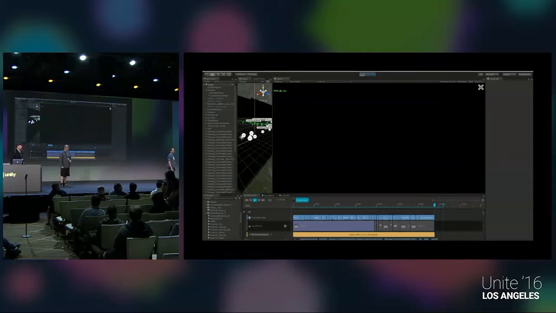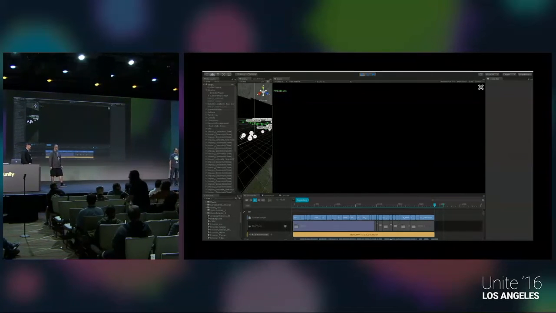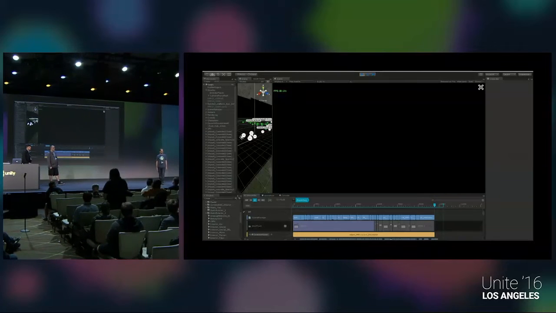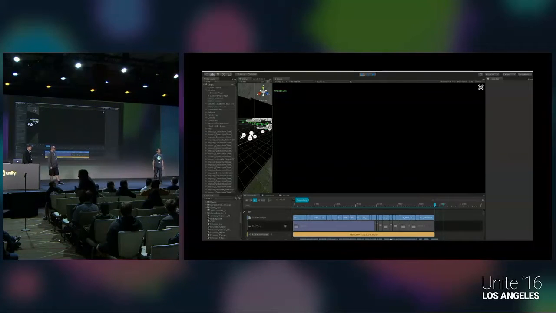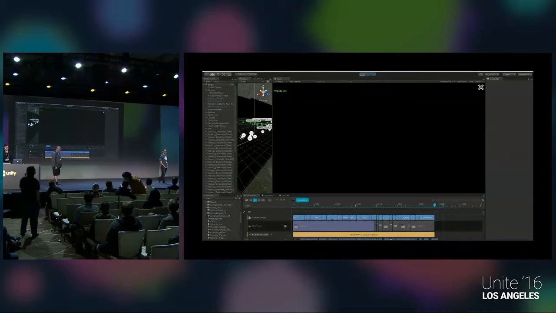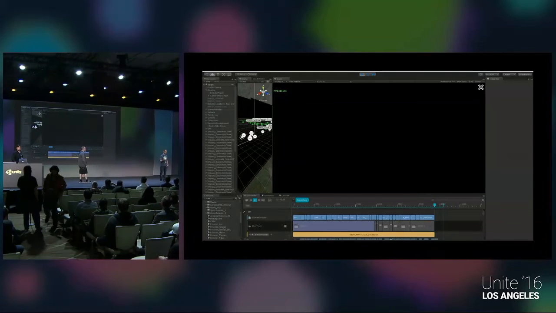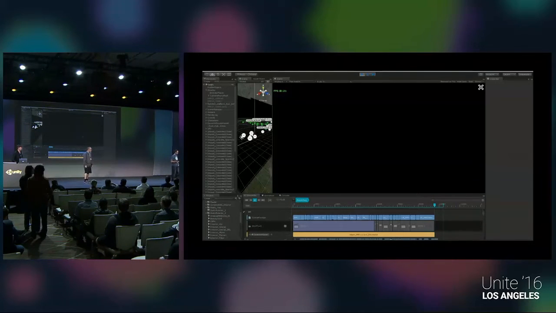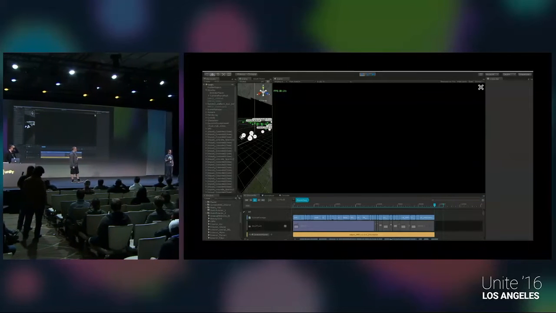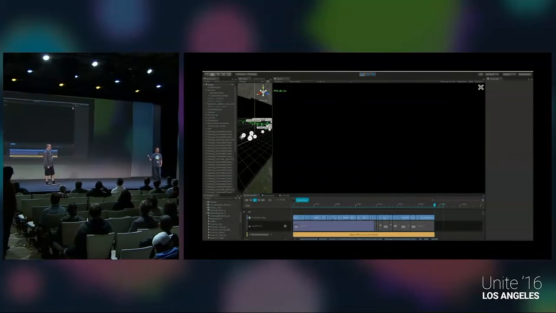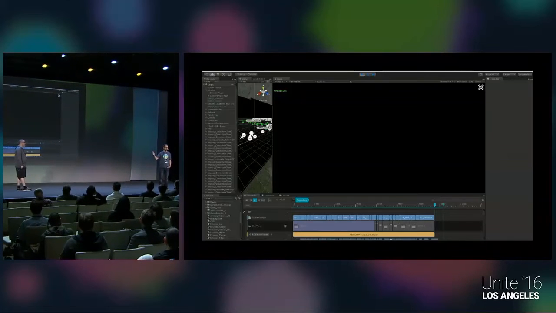This might be a stupid question, but can you script get, set, play, reverse, pause, ping pong, loop? Like Flash, right? Sure. I'll let Sean answer that. Okay, so the question was, can you script jumping to playback time and things like that? Yes. Right now, the way this works, this is just a playable graph. And on a playable graph, you can play it. You can scrub it. You can set the time however you like.